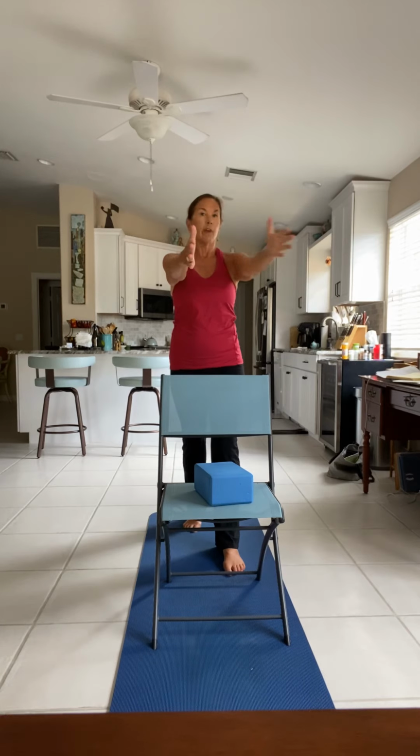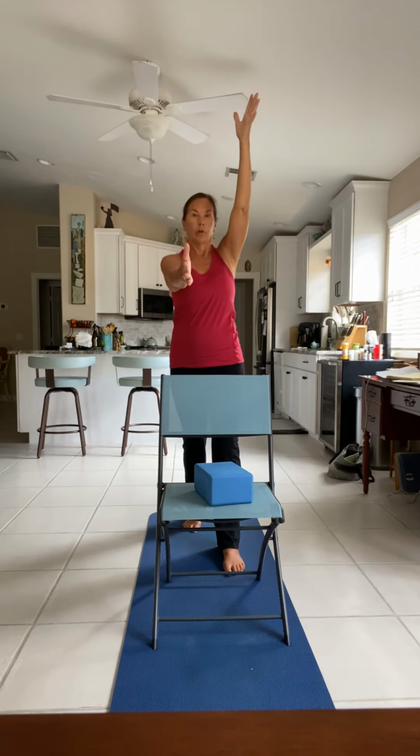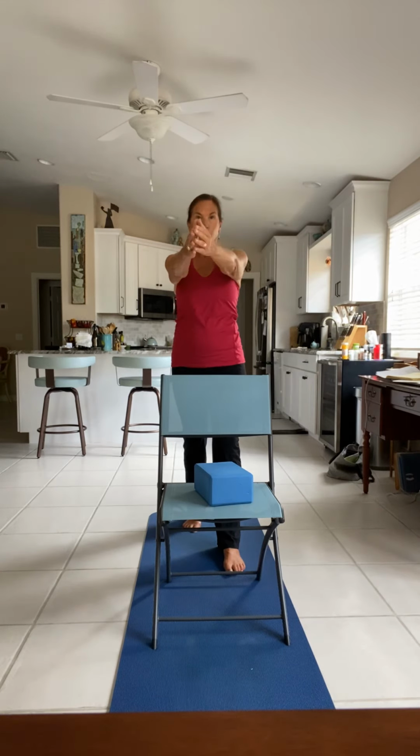Same side. Inhale, left arm behind you. Exhale. And then left arm up and over. One more twist. Inhale.